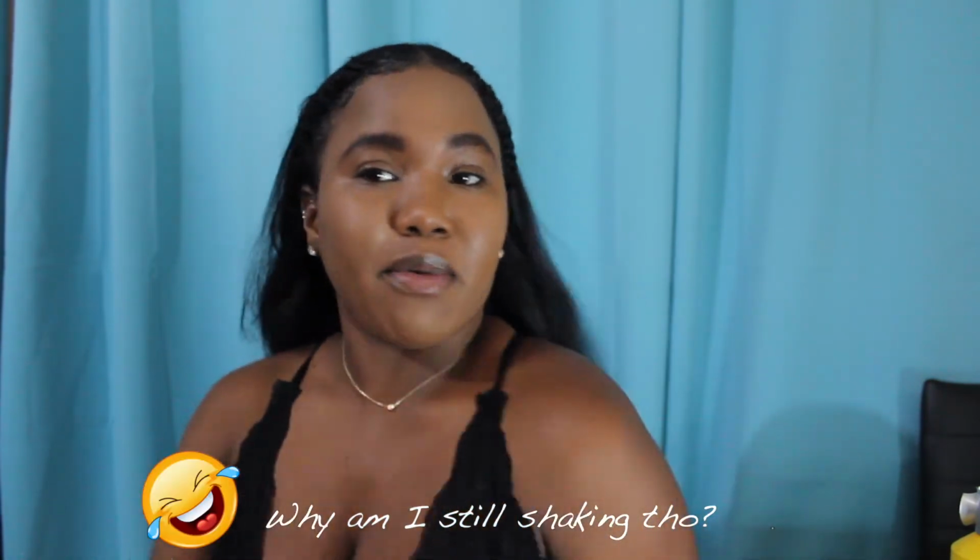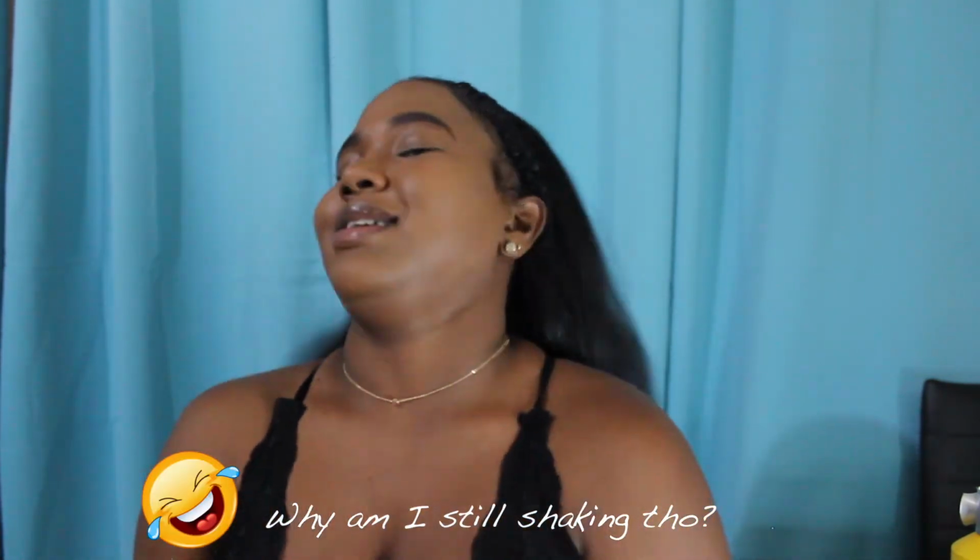You could style it however you want. I prefer it this way, but you could bring some of the hair to the front and use the brush to do that, and have that part slip back, or you could have both parts to the front. It all depends on you, what you like. I prefer having it to the back.